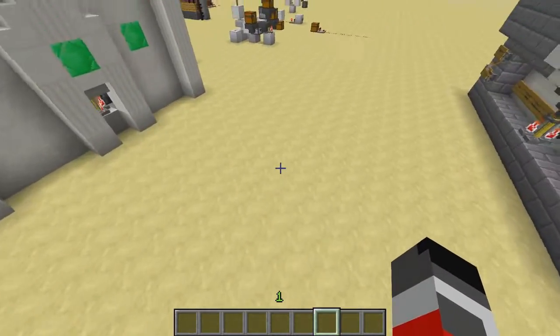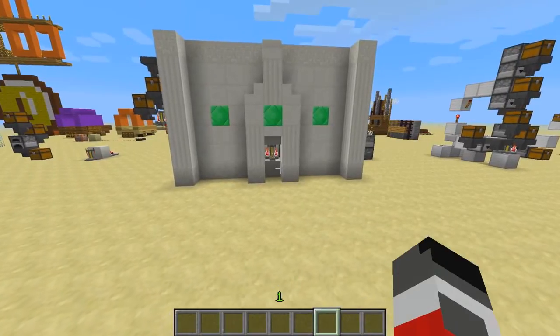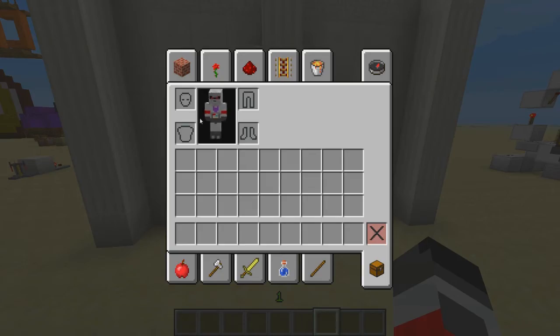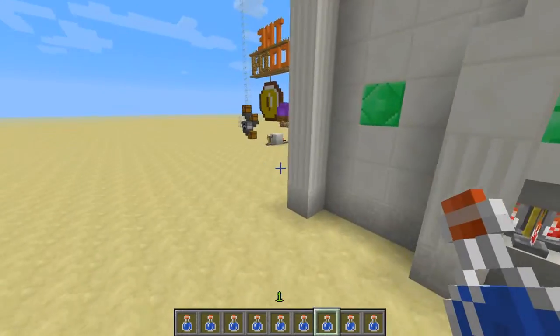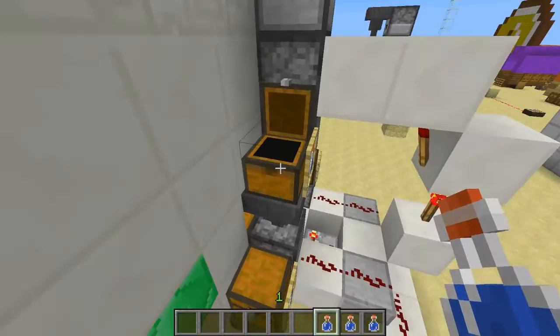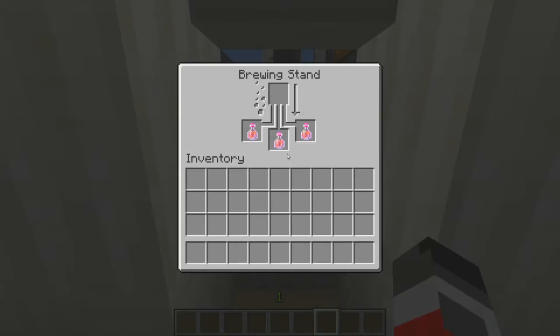So, in this week and a half of work, I've come up with two different designs that kind of serve two different applications. This first build over here is an automatic brewing stand, and what this does is it will continuously make one particular potion. So, let's make sure there's water bottles in here. I cannot remember, because I've been doing a lot of testing with it. There we go. Okay. So how this works is you just go over here, you grab your potion out, and boom, it starts making the same potion again. No need to put in any input on your part other than taking out the existing potions.